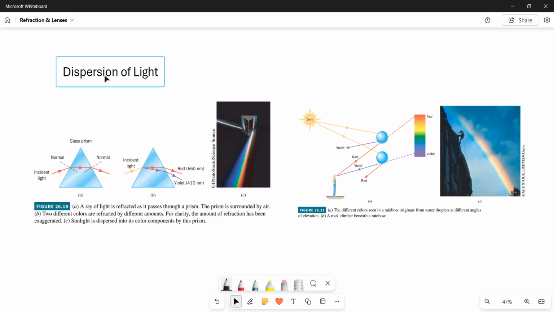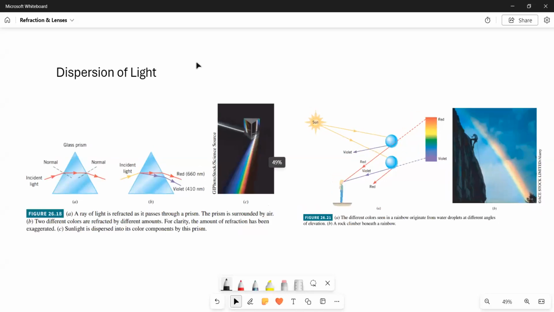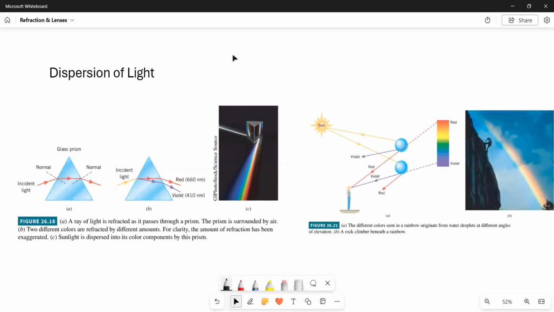Next, we want to talk about the dispersion of light. This is another thing that happens, and sometimes we don't even think about it. White light, as we know it, we think of as just a single ray of light, but really and truly, white light is made up of several frequencies of light. It's not one light, it's several frequencies. You get plenty of rays within that one white ray, right?